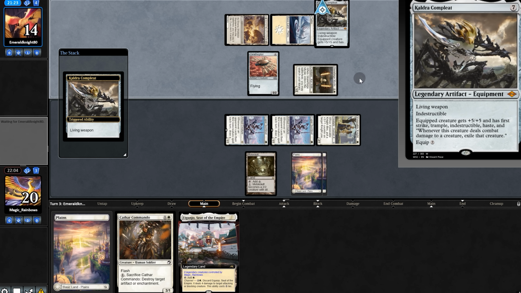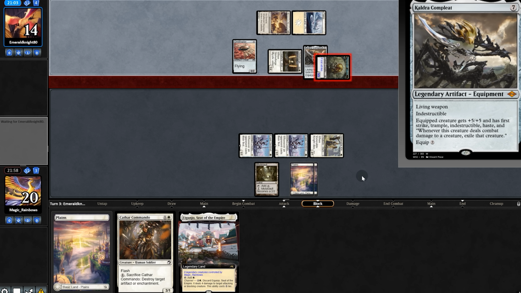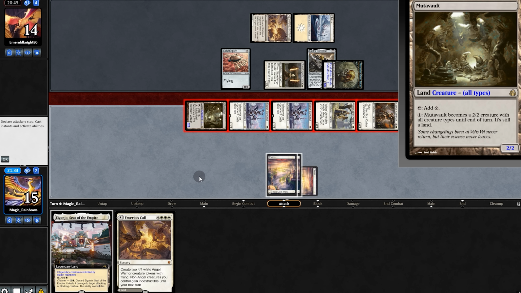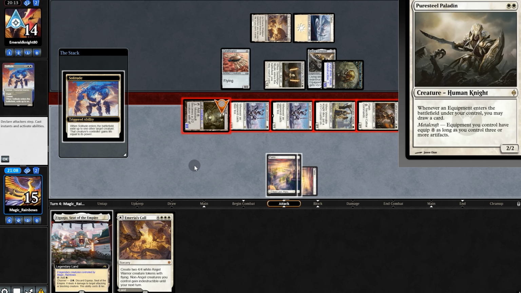Here comes Calls Are Complete with Indestructible. Very unfortunate. But they attack here. Sure. Here comes Cathar. What a land. And make Mutavault and swing out. Solitude, exiling Mutavault. Interesting. And they pitch Pierce Hill in the process?